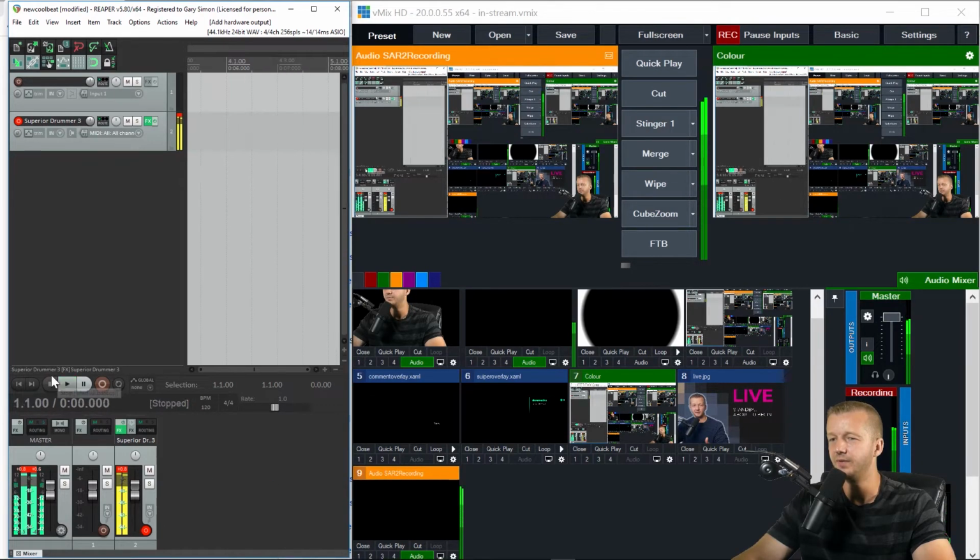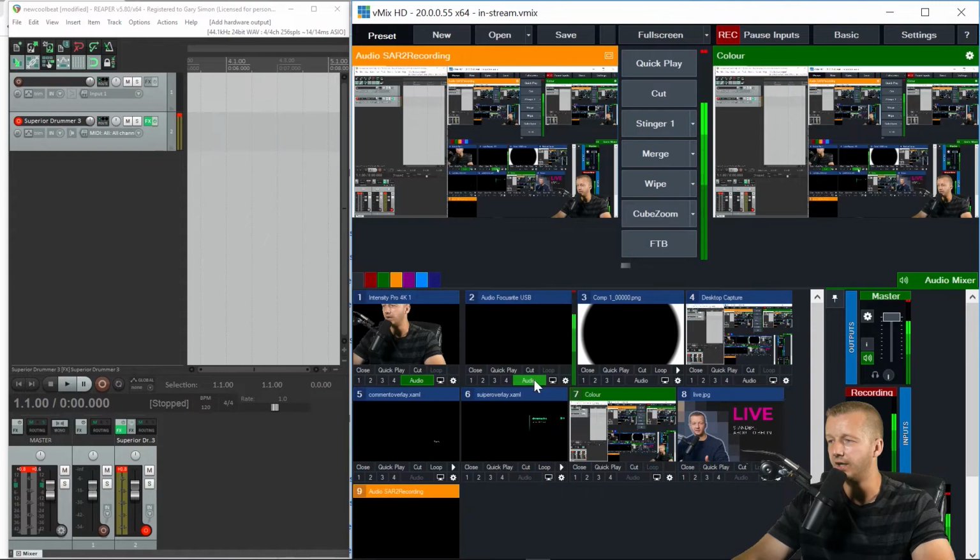Now, I have my studio monitors a little bit loud, so there might be a little bit of an echo on top of that because the mic's recording right here. So if I take off this audio from my mic, we can hear what it sounds like without any type of microphone feedback.